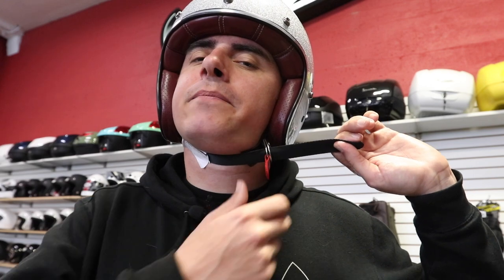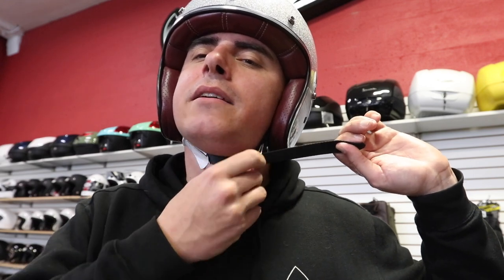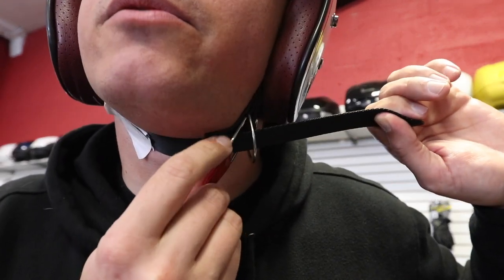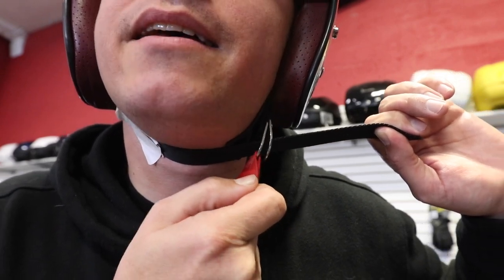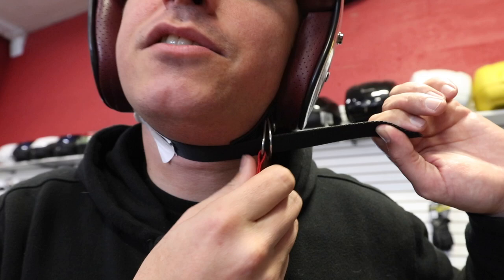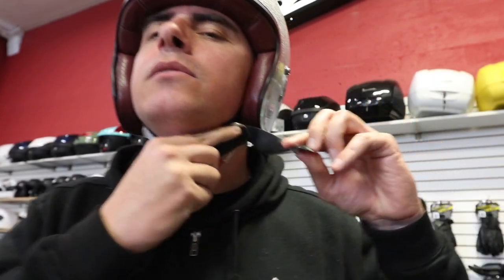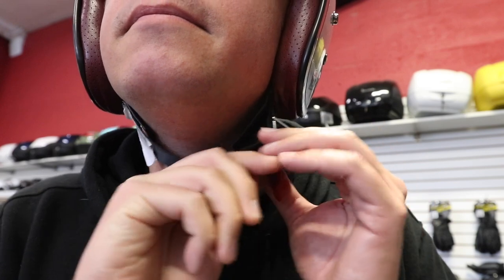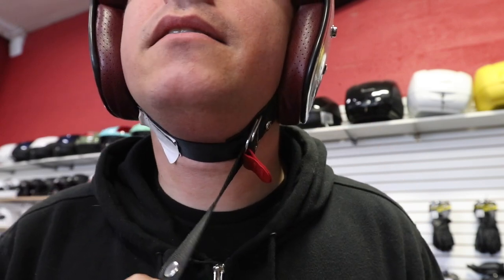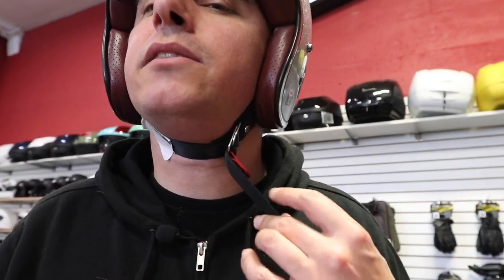Get some good tension, separate the two rings, and you're gonna wanna come back through just this first ring that's closest to you. It usually has a piece of red leather or something attached to it. You're going to come back through that one and then pull tight. And then now you've got a good grip.